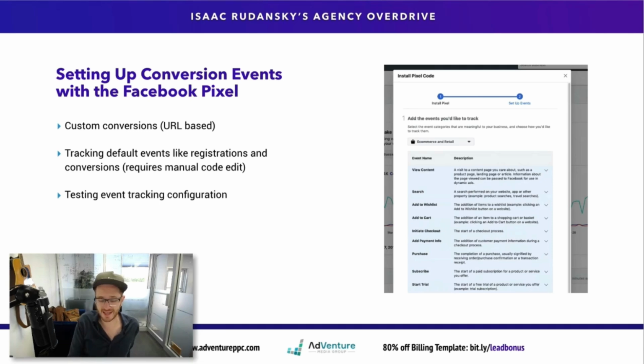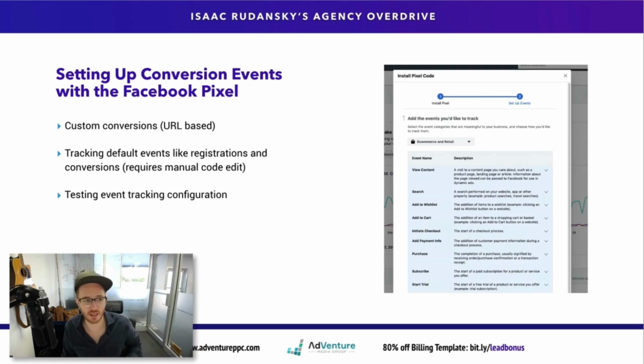And then there's another reason, because let's say you change your URL at some point. You have a thank you page, and you happen to change the URL of that page. Maybe you want to make it shorter or cleaner or whatever that may be. If you're using Facebook's default events by adding manual code to that page, then you don't need to make any modifications to the actual conversion event, and it'll still work because it's based on the code in the page and not based on a URL that you're feeding to Facebook. But if you change the URL and you're using custom conversions URL based, you'll have to go back into Facebook and edit the actual custom conversion event that you've configured.